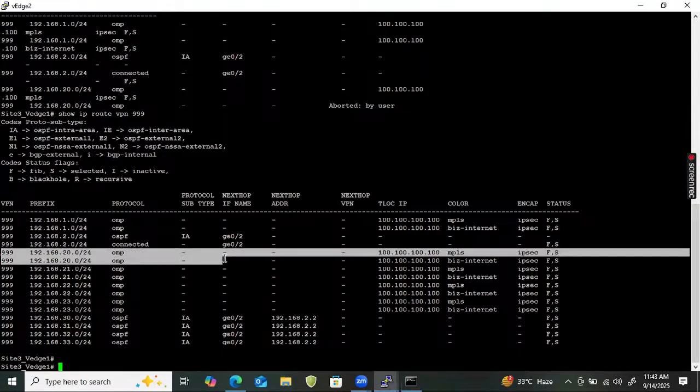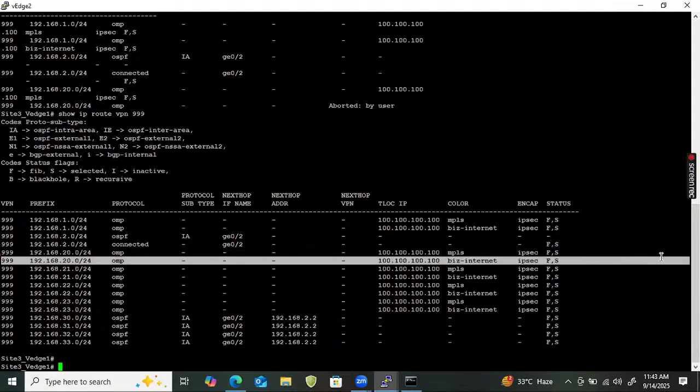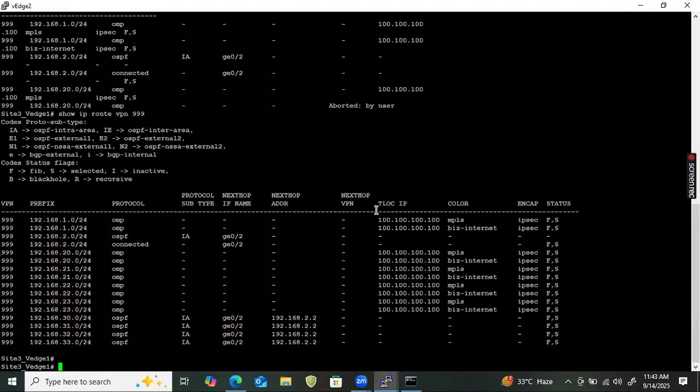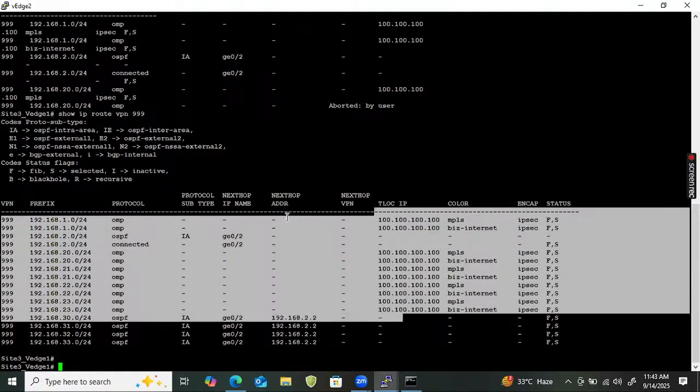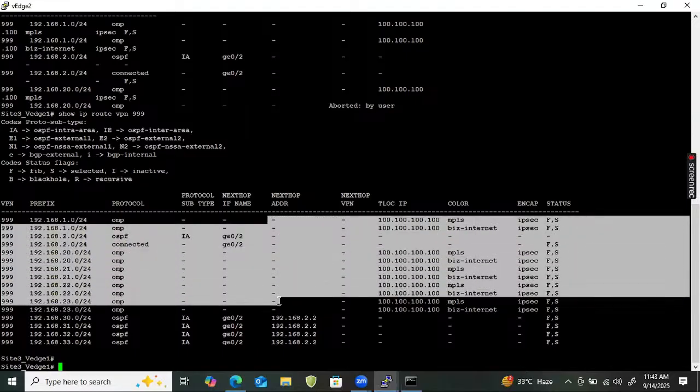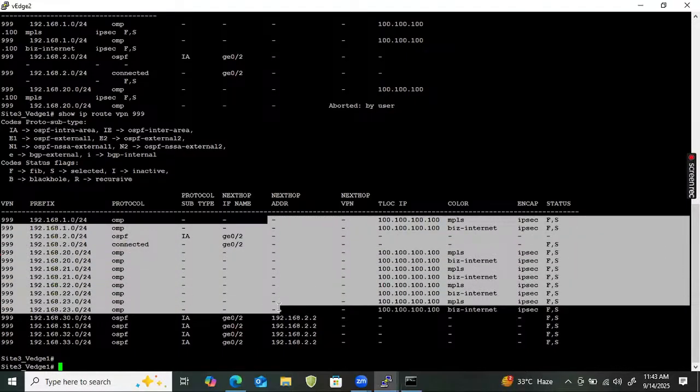This 20 network is reachable via MPLS. The same network is reachable via internet, right? And you can see now we don't have a next hop address here for whatever routes we are getting from the OMP. For those networks, do we have any next hop, guys?